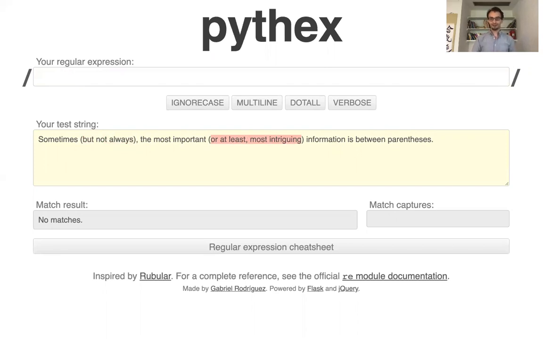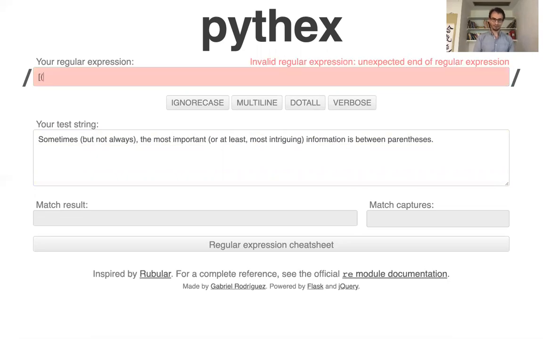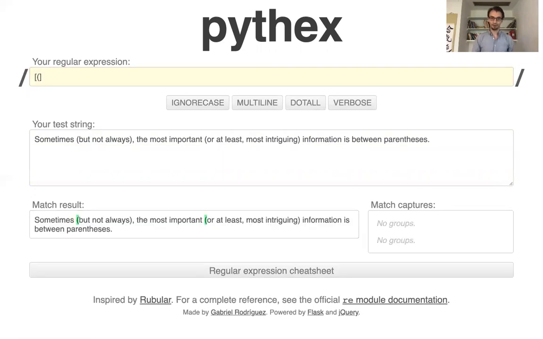To do this, we need to check two things. We want to check whether there's a parenthesis before our candidate match and whether there's one after our candidate match. So let's go ahead and make this happen. For a first shot, let's try the following. If I want the parenthesis itself rather than to use it as a grouper, I need to put it in brackets here. So in brackets, I get the literal parenthesis. Notice I've matched forward parentheses now.